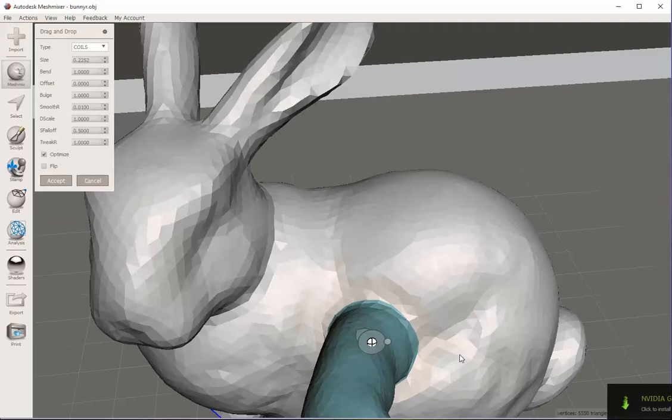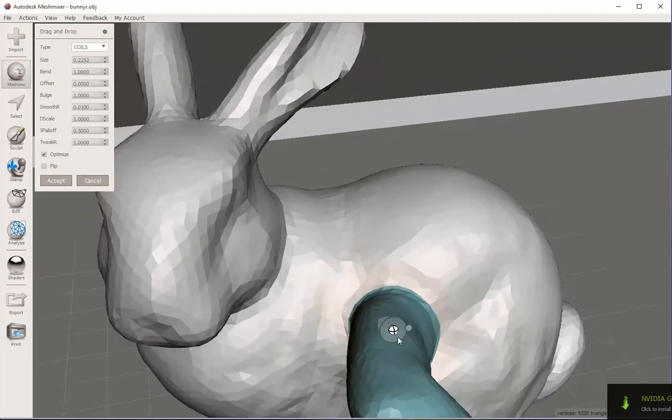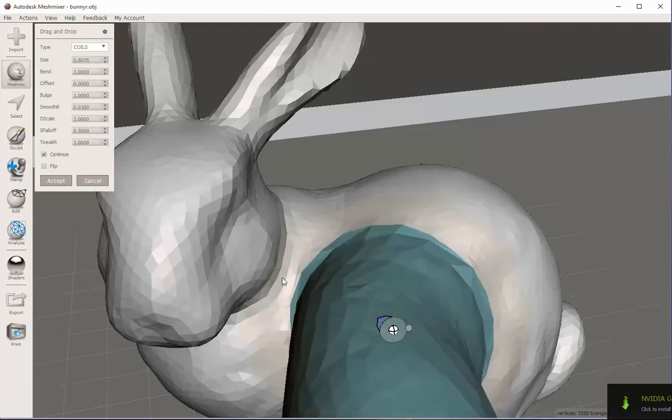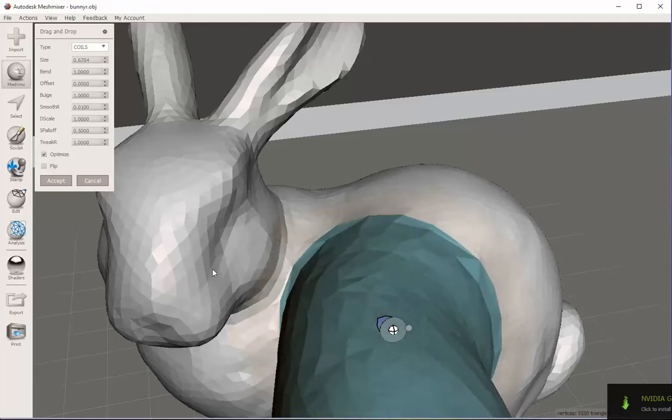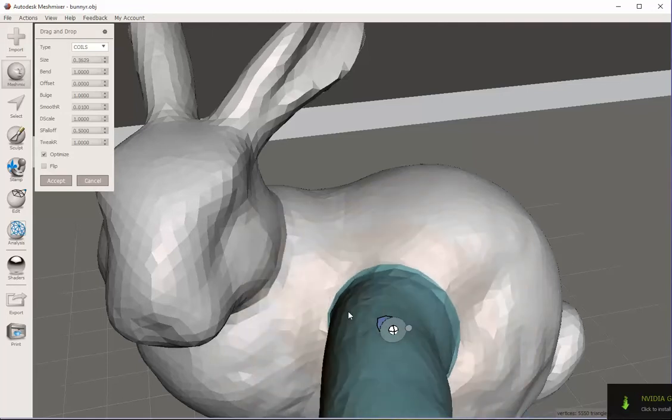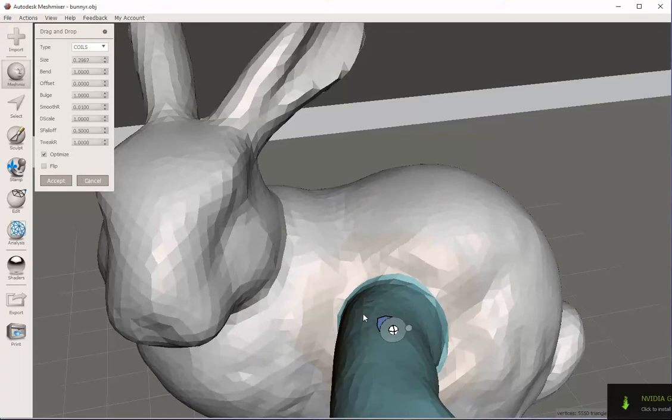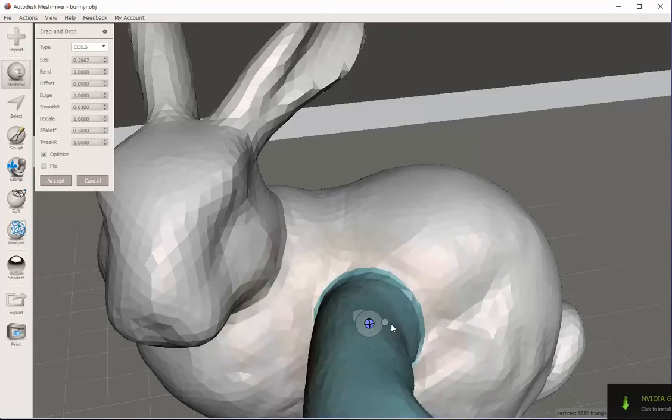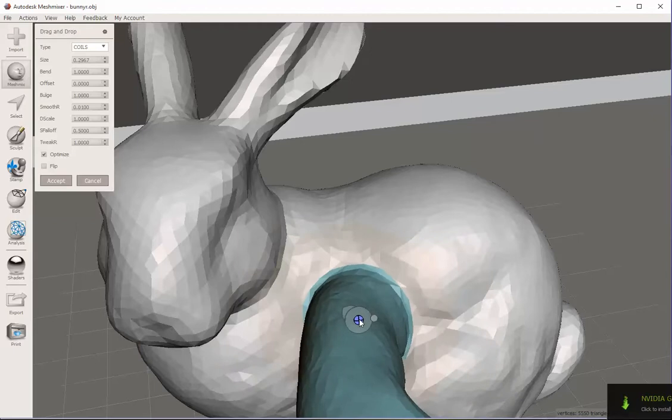There's also some options that are on the object itself. So this triangle sort of deal here will let you make your arm bigger or smaller. This center crosshatch lets you move it wherever you want.